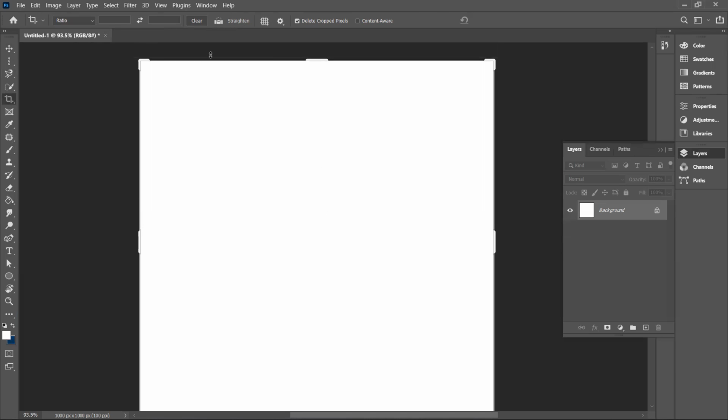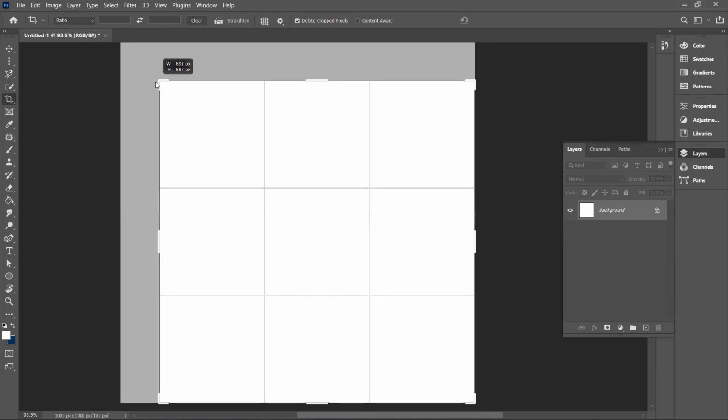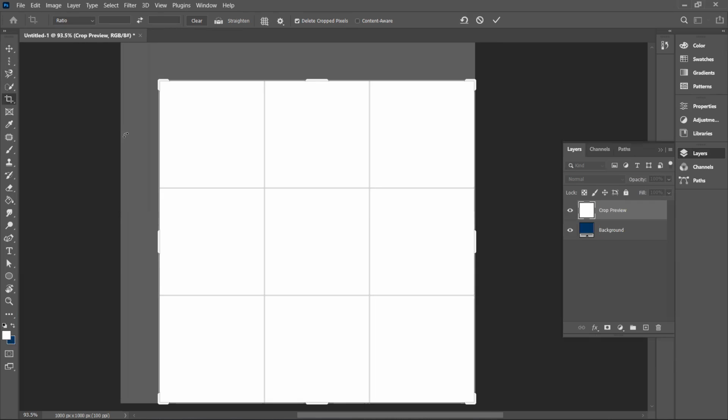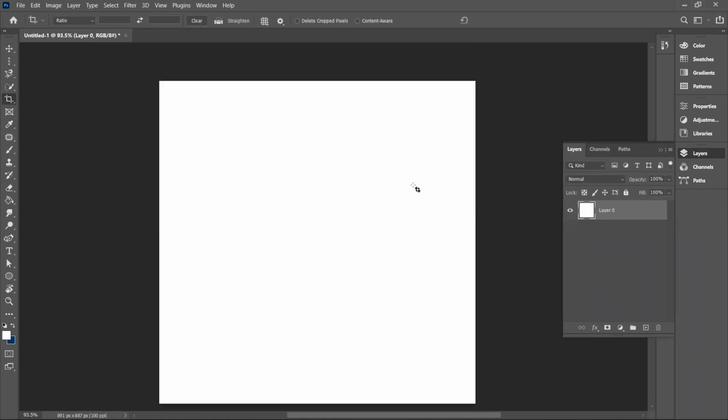So the best thing is you have this in here, right? That's the delete cropped contents. That you have it checked. So once you have this checked, that means once I resize it, all this part will be deleted. All this part will be deleted. But if I don't want that, I'll just have to uncheck the delete cropped content. So having that, I'll just come in here and then I'll uncheck delete cropped content. Okay. So I have it here and then I uncheck it. So once I uncheck that and then I hit on OK, the content is not deleted.